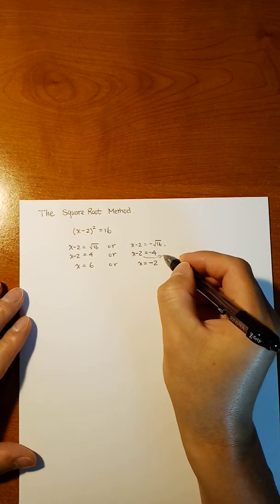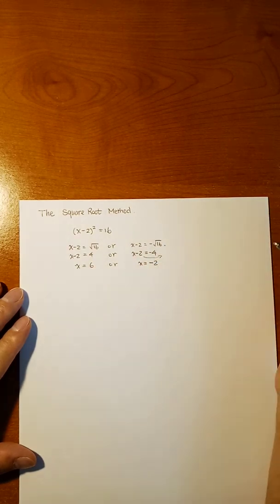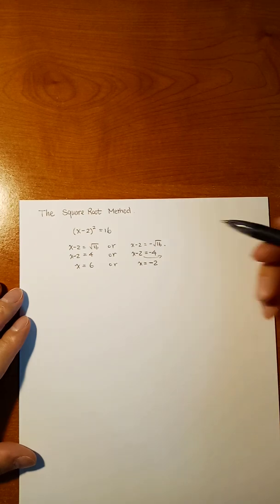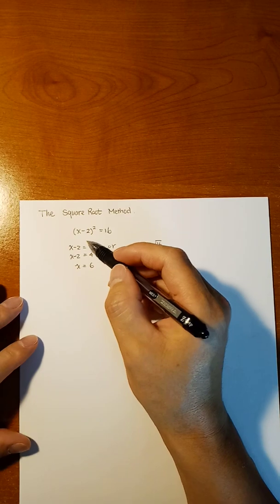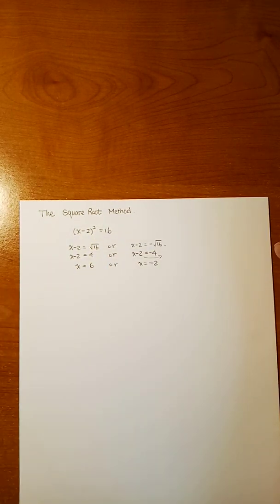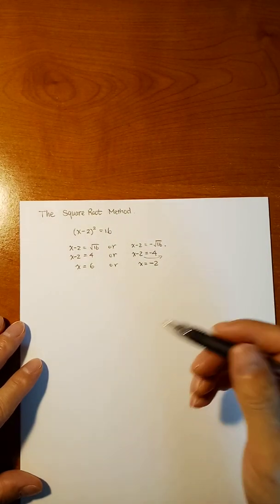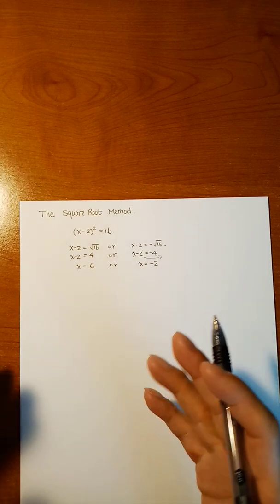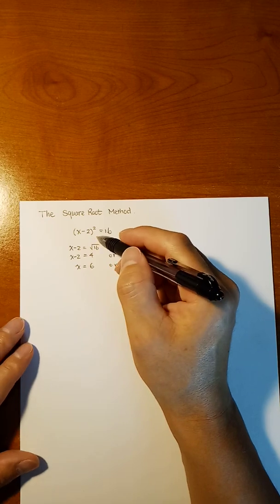Just move 2 to the other side, it becomes plus 2. So negative 4 plus 2 is negative 2. 4 plus 2 is 6. All right? So if we can transform whatever quadratic equation into this type of form, then we completely solve it. Right? So in today's example, we are trying to transform or rewrite a quadratic equation into such form.